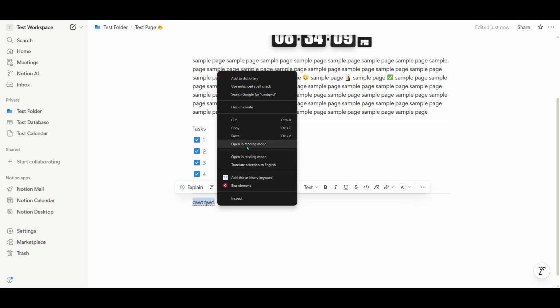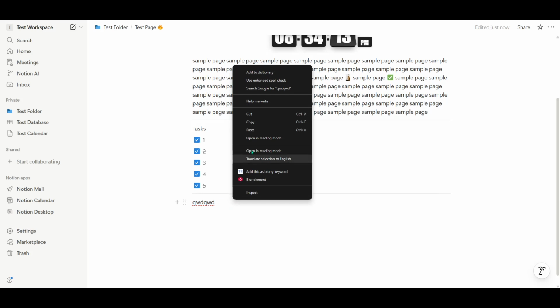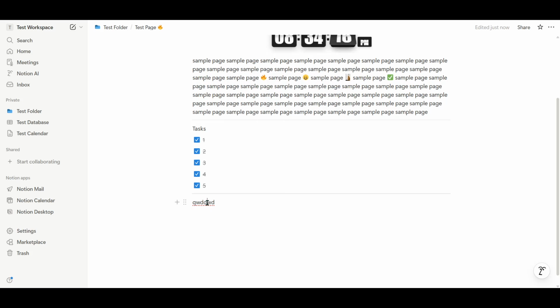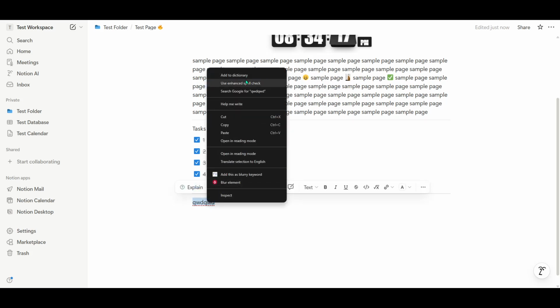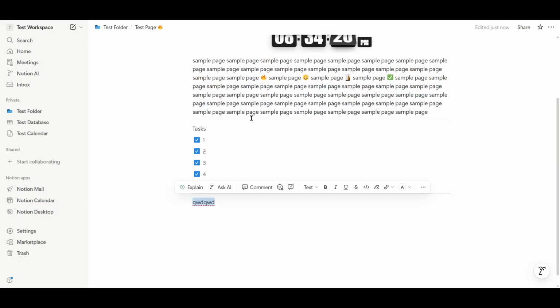Enhanced is a more advanced mode that can improve accuracy and suggestions by leveraging additional language models. Some platforms note that enhanced checking may send text to a service for analysis, so if you're working with sensitive material or you're in a managed environment, review your organization's policy and choose the mode that best suits your needs. Either way, selecting Basic or Enhanced is all you need to do here.